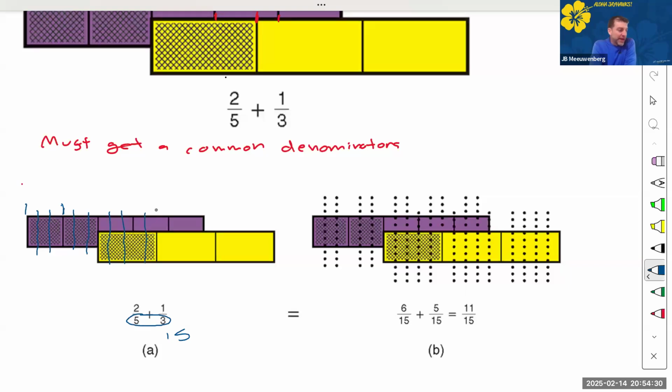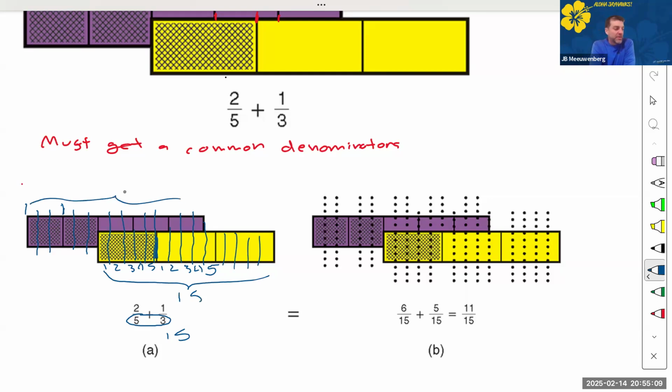Now watch what happens when I do that. Notice how this one lined up right with that yellow bar there. We already have this one, we'll extend it. Look how this automatically is cutting the yellow piece into 5 pieces. 1, 2, 3. I missed that one. 4, 5. 1, 2, 3, 4, 5. And so when we draw those lines straight down through the fifths, we're also cutting up the thirds. And what we end up with would be 15 pieces in total here and 15 pieces in total there. So they're both cut up into 15ths.